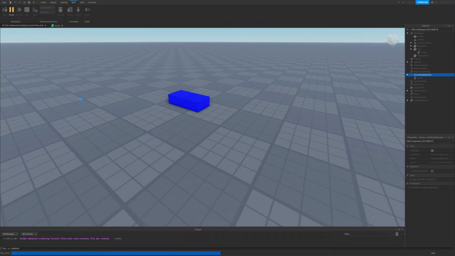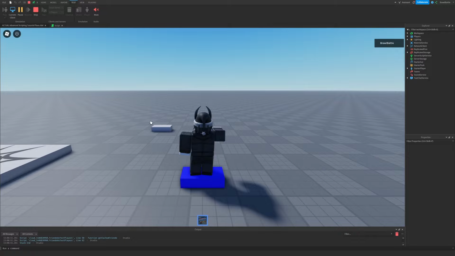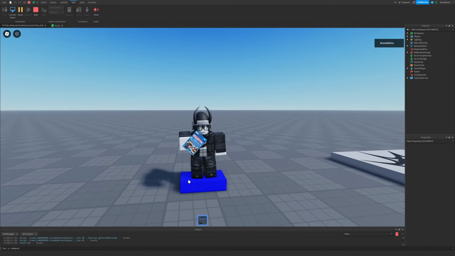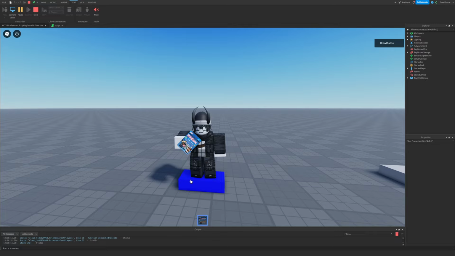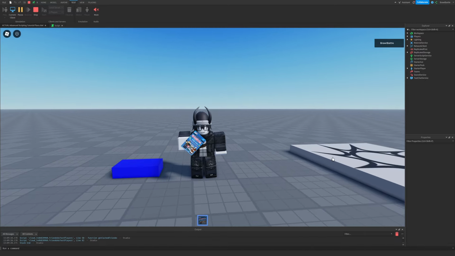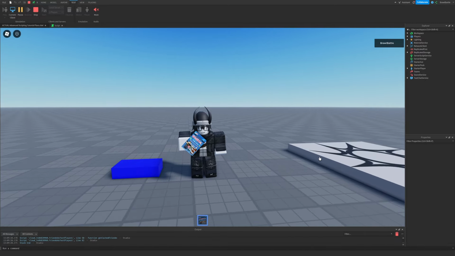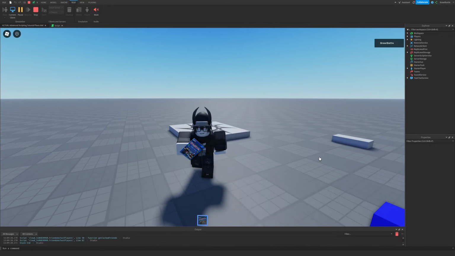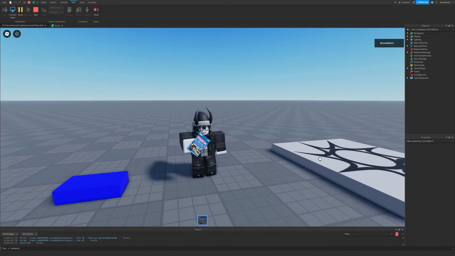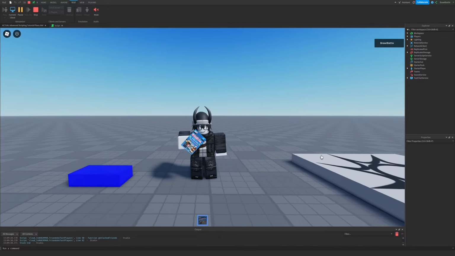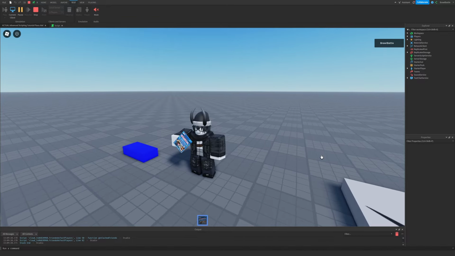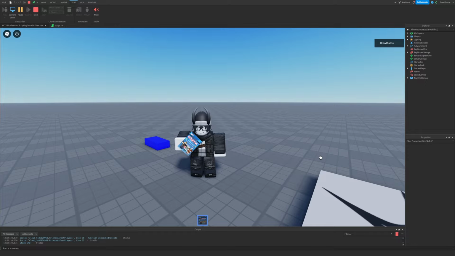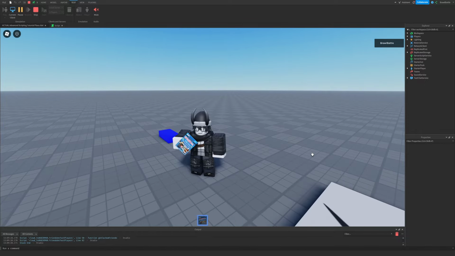So let's go into the game and see our change. After about 5 seconds, it should spawn our character on top of the part, not in the part. So there you go. Our teleport script should be working just fine. I hope this introduction to Vector3s served you well. I'm not going to go over every single thing that Vector3s have to offer, because this just serves as an introduction to get your foot in the door to be able to understand Vector3s for your future Roblox projects. Because Vector3s are a complicated data type, and it'll only get more complicated from here.